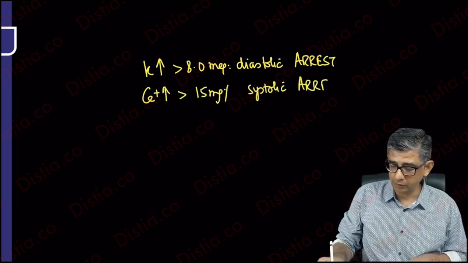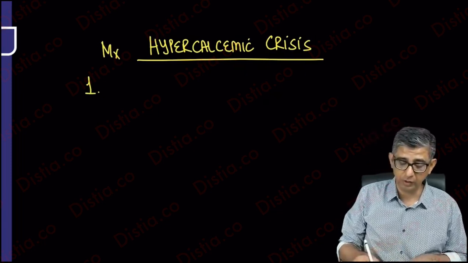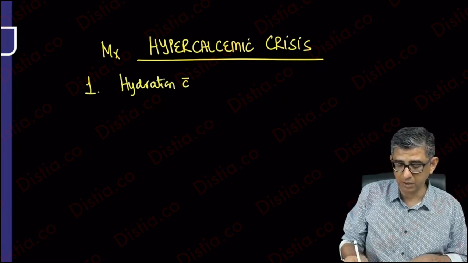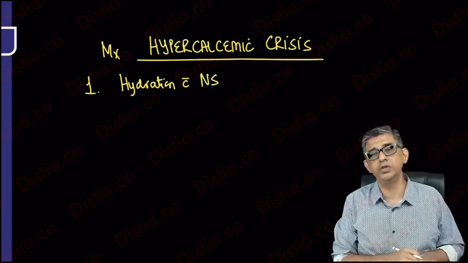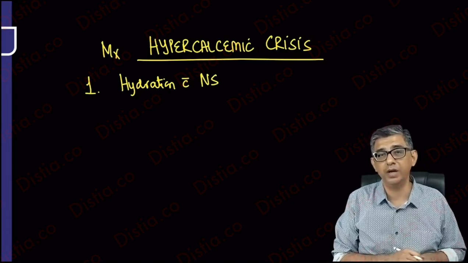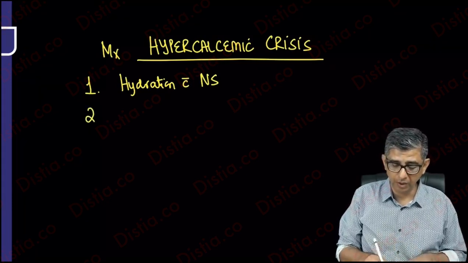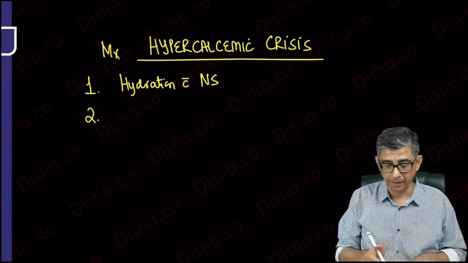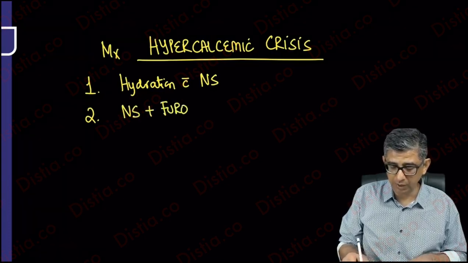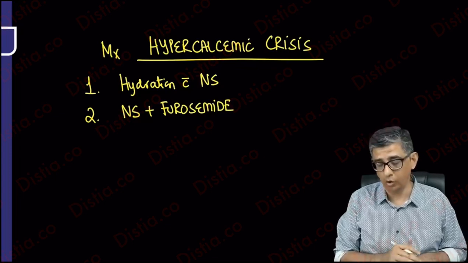Now, with these points in mind, when I go back to the management perspective, if he says, what is the first thing to be done? Your answer would be that I will initiate hydration in the patient with normal saline. You can understand that the dilutional effect of normal saline will decrease the calcium value. Suppose it is 14.8, then I can bring it down to 14.5 or 14 with normal saline administration. The next thing we'll do in this patient, along with normal saline, is add furosemide. The pharmacological action of furosemide is that it causes calcium loss in the urine.